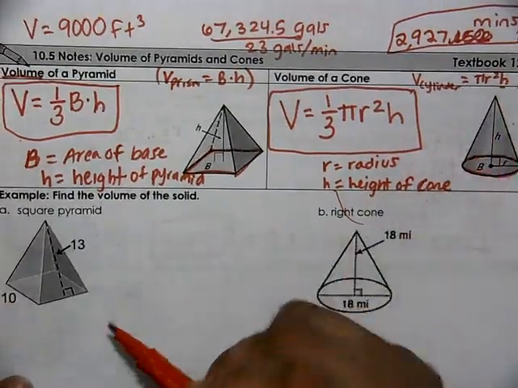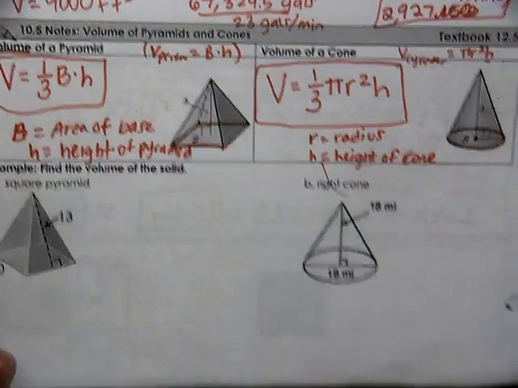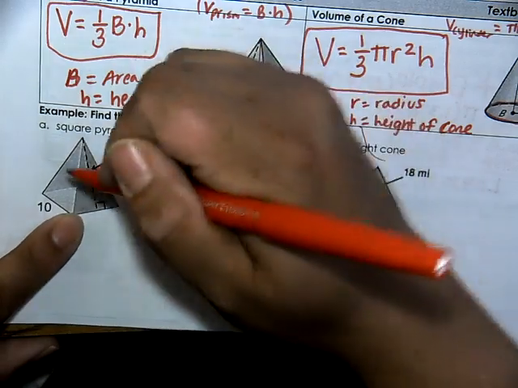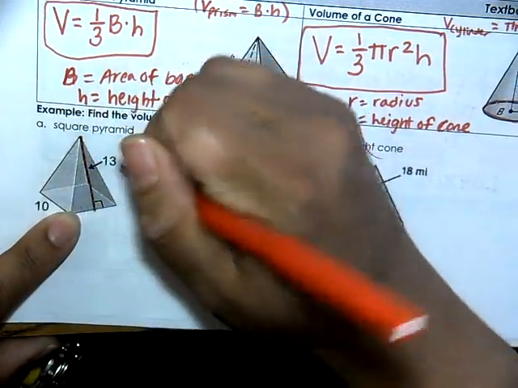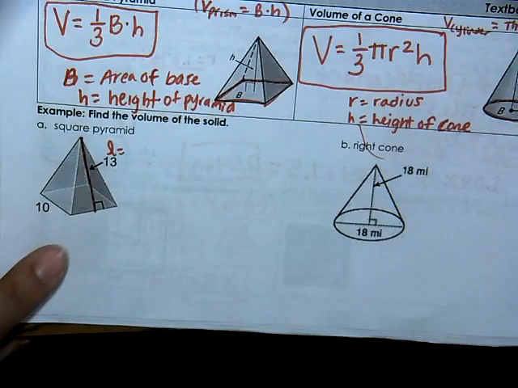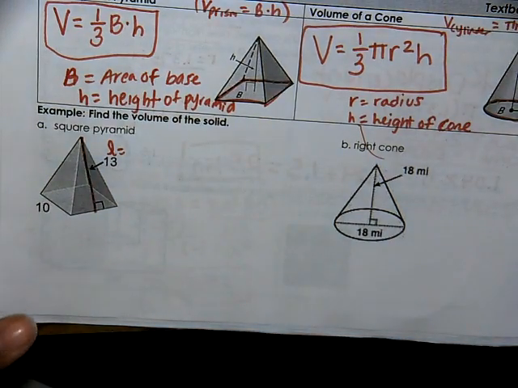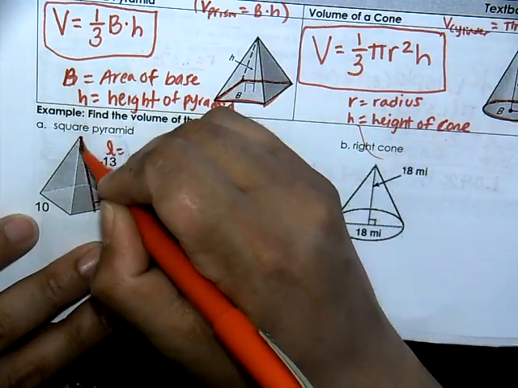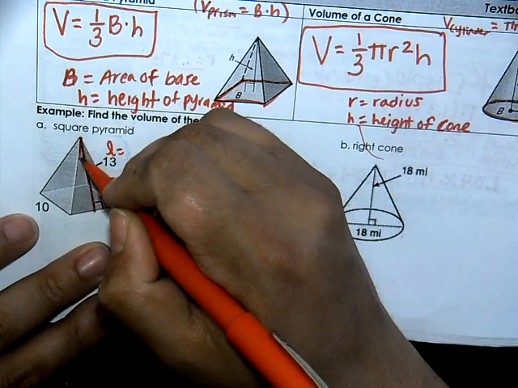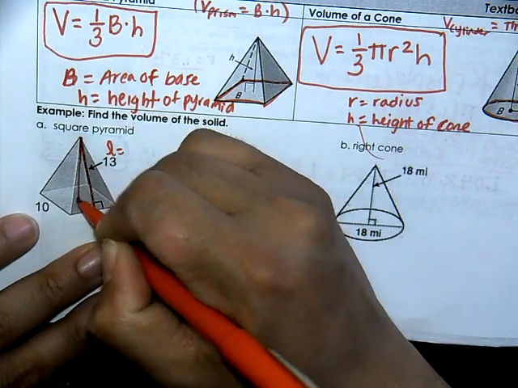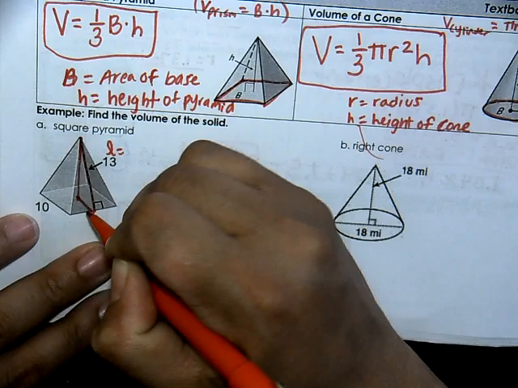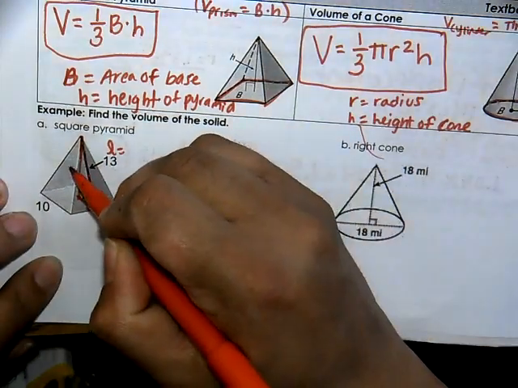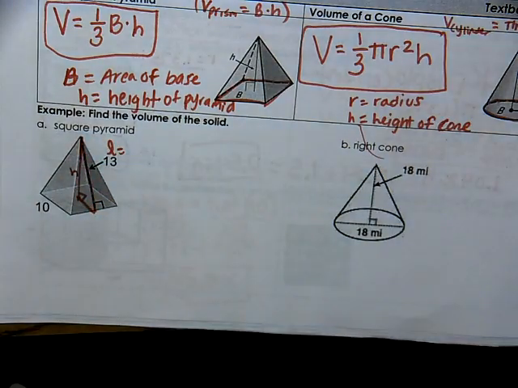The first one is a square pyramid, and what's kind of tricky on this first one is, and I'll leave the formula here so you can still see it, 13 is the slant height. This is L, not H. So I'm not ready to just plug everything in and be done. I need to work with this triangle instead, if it helps to just draw in the height straight down until it hits the middle there, and then continue it out this way. This is going to be a right angle, and I need to find this H. That's the height of the pyramid that I need to look for.